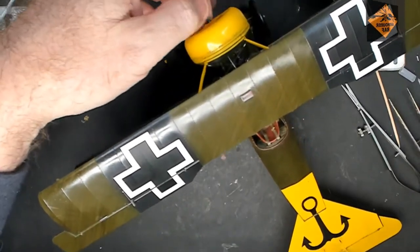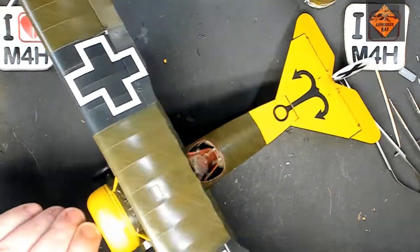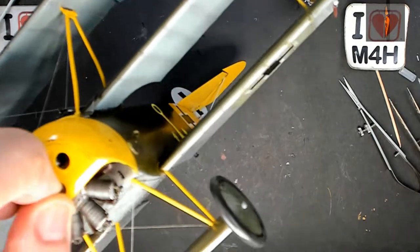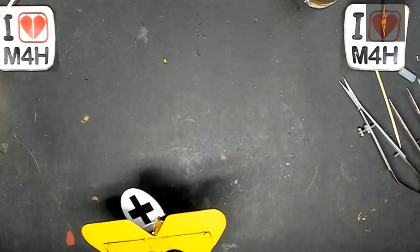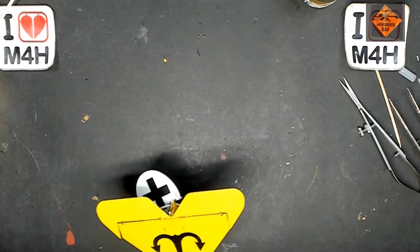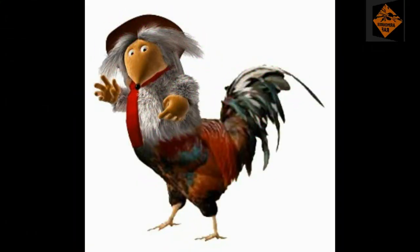Anywho, time to put a matte coat down. I'm using Vallejo's matte varnish here. Gone. Bugger, bollocks. What a silly twat I am.